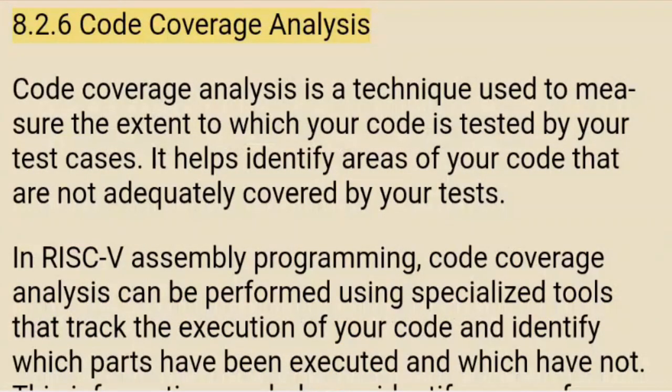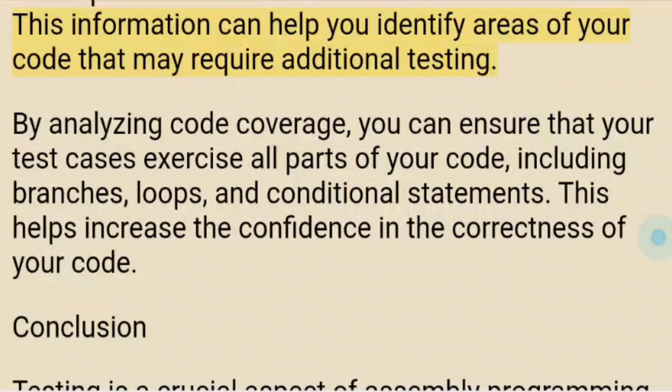8.2.6 Code Coverage Analysis. Code coverage analysis is a technique used to measure the extent to which your code is tested by your test cases. It helps identify areas of your code that are not adequately covered by your tests. In RISC-V assembly programming, code coverage analysis can be performed using specialized tools that track the execution of your code and identify which parts have been executed and which have not. This information can help you identify areas of your code that may require additional testing.